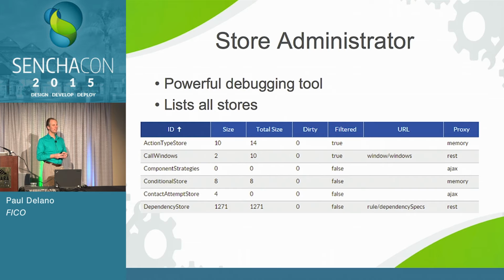Okay, so now here's something that I developed and I thought was pretty innovative, and now is being basically preempted by the Sencha inspector. So if you're dealing with a lot of data inside your applications, you're going to deal with stores, right? You've got all these stores, and in this application, we have literally maybe 40 stores. So there's a lot of data moving around and used in different ways.